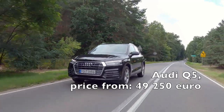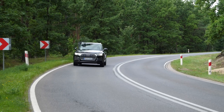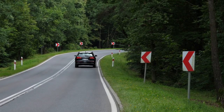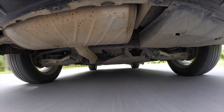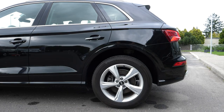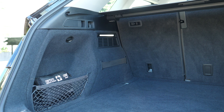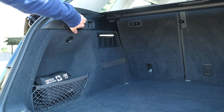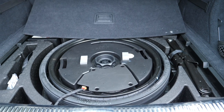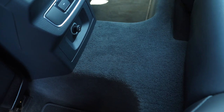We start off with the Audi Q5, boot volume 510 liters. With current prices of fuel and the state of EV rapid charging infrastructure, nothing beats a diesel. The Audi Q5 with a 2-liter 190-horsepower diesel, 7-speed S-tronic quattro all-wheel drive — a good choice. 7 liters per 100 kilometers in a combined cycle is achievable. Unless you plan to set speed records or tow up to 2,400 kilograms, the trip should be reasonably cheap. With nearly 20 centimeters of ground clearance, you'll park anywhere — just be careful with the rims.